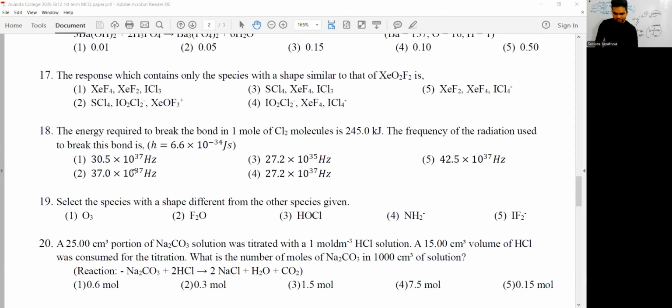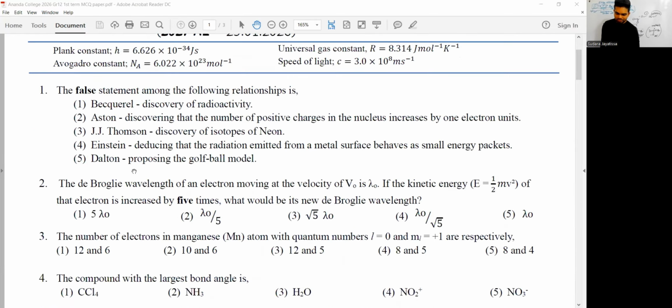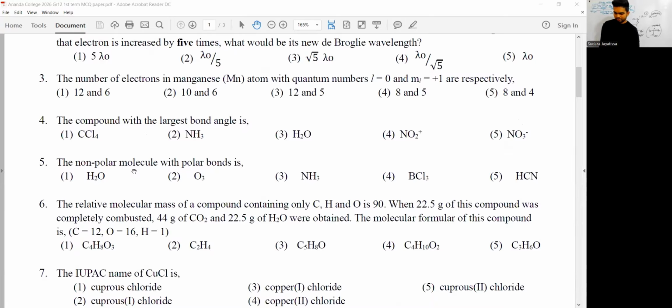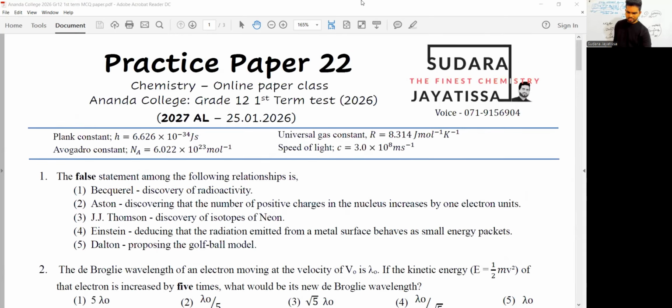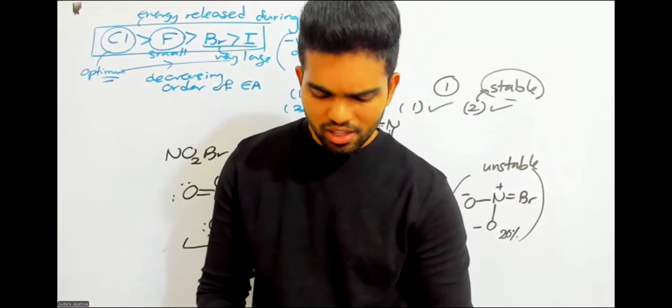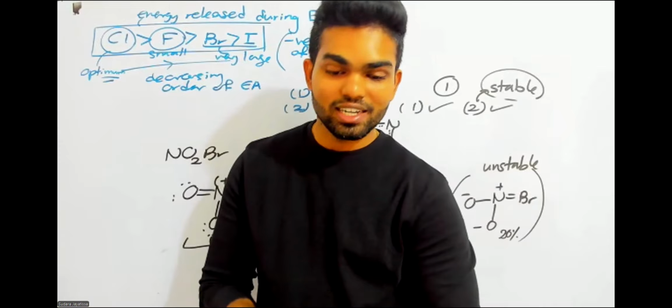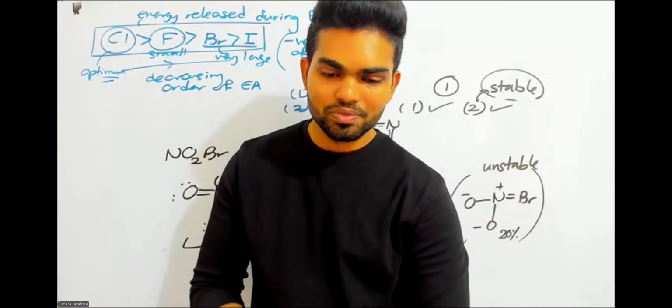So those are the 25 MCQ answers and reviews. Some good questions were there and easy ones also, and I think it's a good paper matching your A-level standards. Let's do another paper next week too. I'm planning to do another school term test paper, because these days you are preparing for the term test, so you can get great help from here. We have already done more difficult questions than this, and we wrote 2 tests and 1 unit test. This is paper number 22, so we have done a lot.